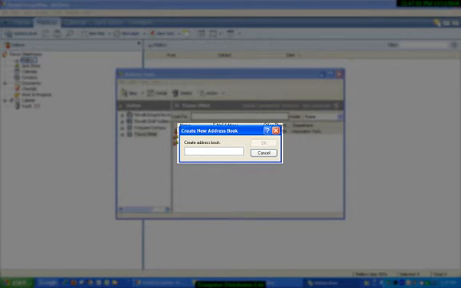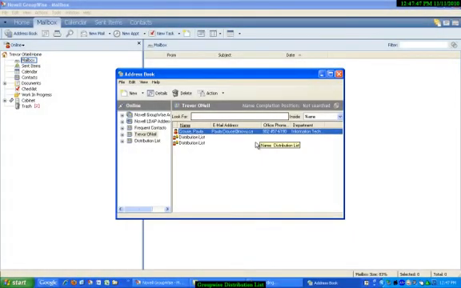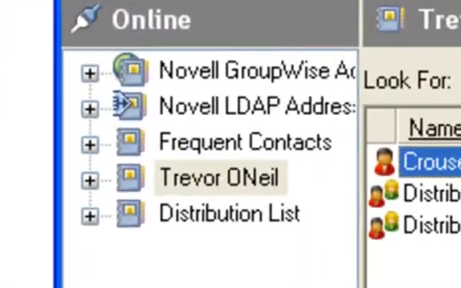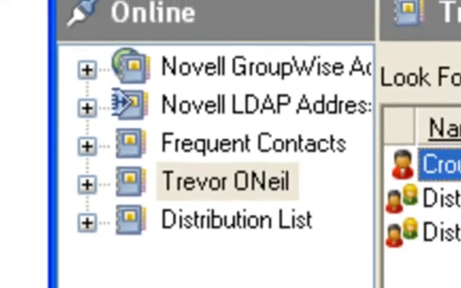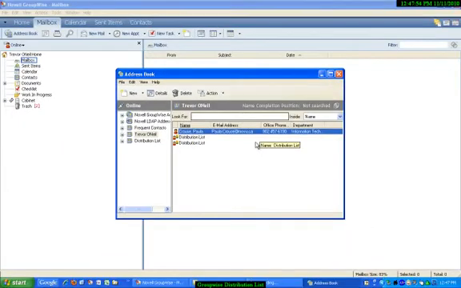After you have selected New Book, a Create New Address Book dialog box will appear. For the purpose of this exercise, we will call our address book distribution list. When you have entered this name, please click OK. You can now look at the left of your address book window to see that your new address book has been created. Now select the address book that you have just created.